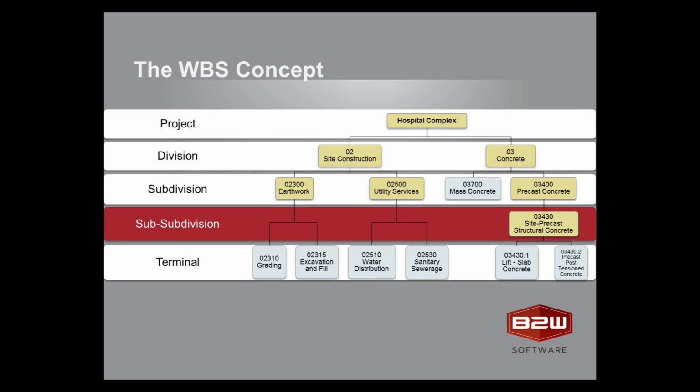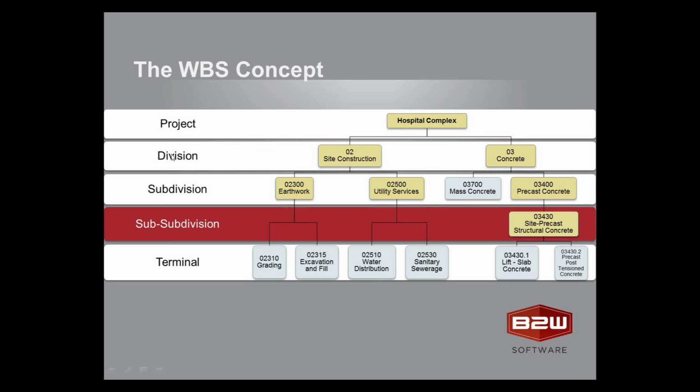So a little bit more of a WBS overview in terms of the concept itself. This is really a good visual depiction of how WBS is designed to work. So at the top level here, you have the project, and that represents the complete sum of all things you're trying to do within the estimate. And really the guts of the concept of WBS is that you can break this out into as much detail as you want, and every division and subdivision, everything underneath it represents 100% of the level above it. So when you get all the way to the hospital complex, everything in your WBS should represent 100% of the work necessary to do that project.